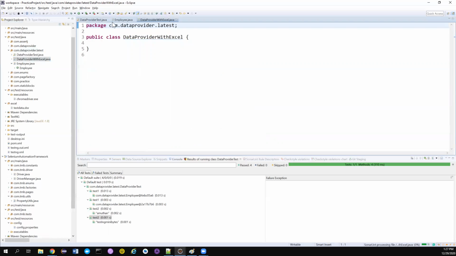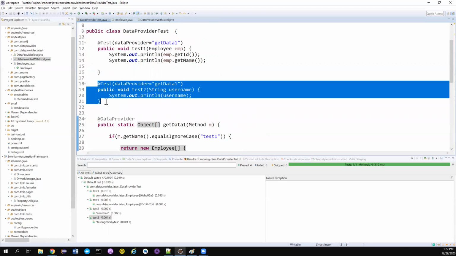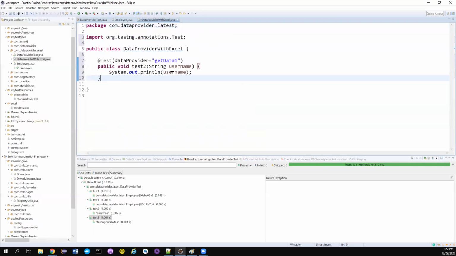So we created a class. For simplicity reasons, I'll copy this and use it here. It's all fine. Maybe I'll pass different values: password, I'll also pass string first name, and string last name.